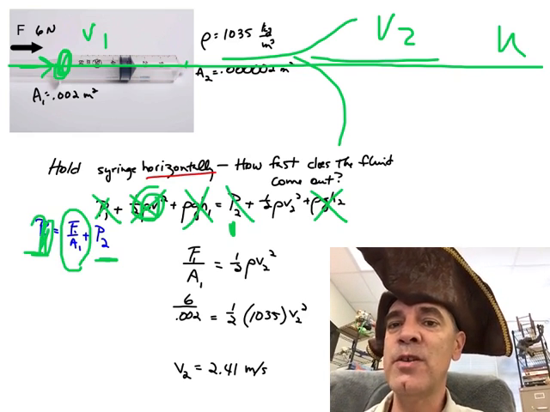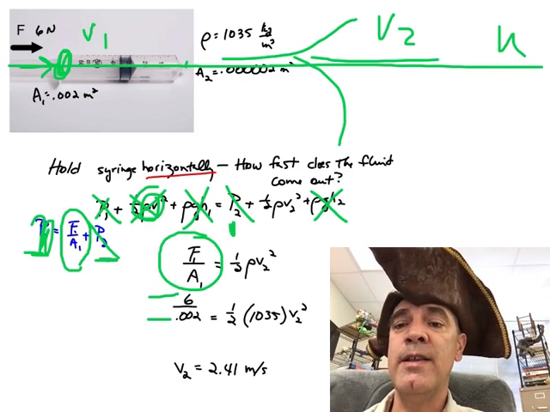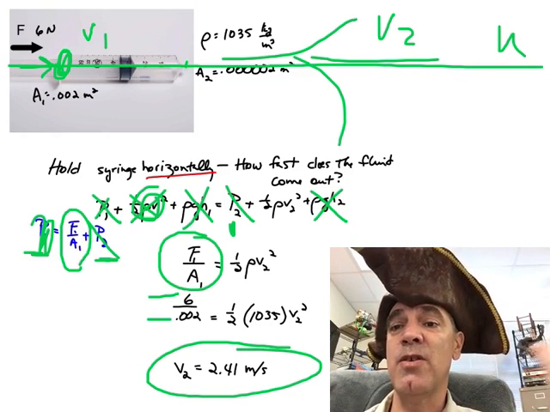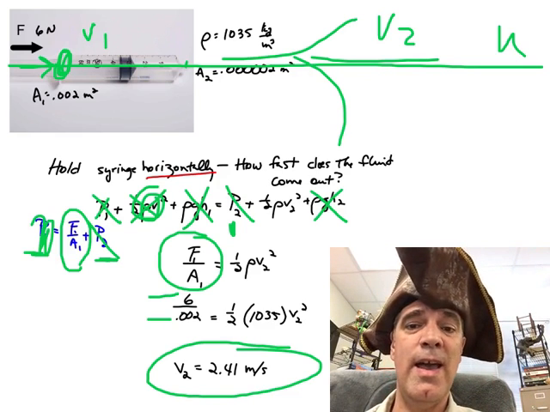And since I have P2s on both sides, this ends up just being force over area equals 1/2 rho V squared. Then I can just put my force, my area, and solve for my V. Again, once you cross them off, it's pretty easy. This one has that weird thing about pressure is force over area.